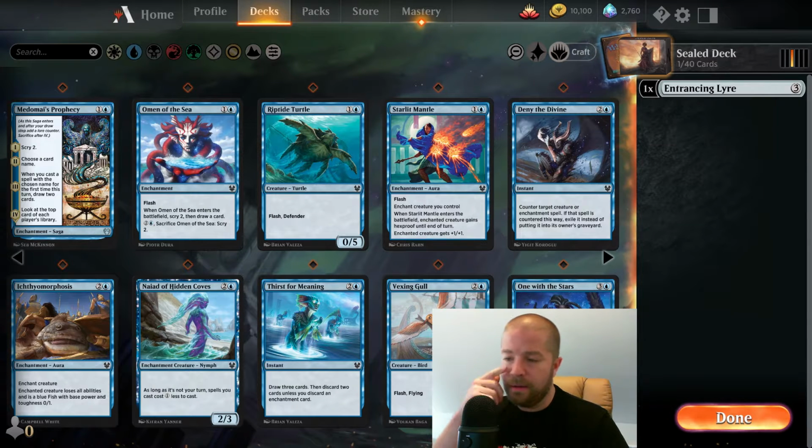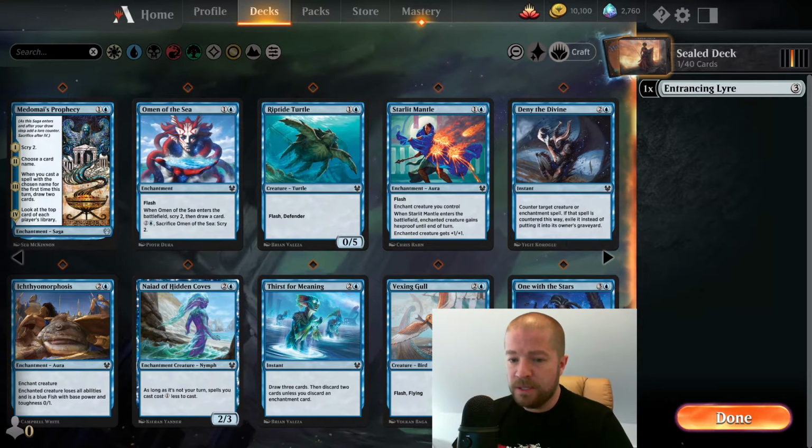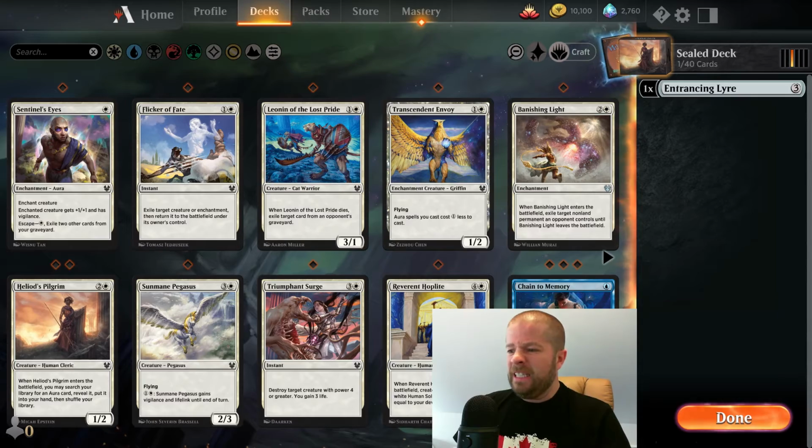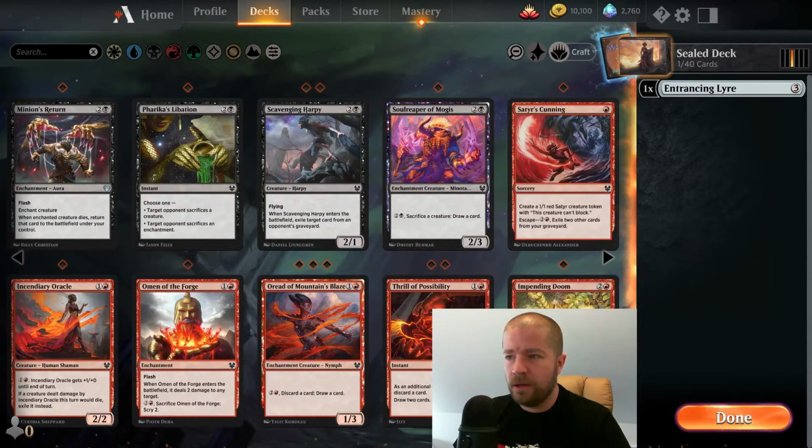I also like potentially going blue-green. There's some really good cards in blue here that lets you draw cards. Omen of the Sea, Scry 2, draw a card. Metamorphize Prophecy lets you draw a card. We've got Starlit Mantle's a solid playable. Thirst for Meaning lets you draw a bunch of cards. We've got some flyers. One with the Stars, like I said, shuts down gods. Ichthyomorphosis is a good shutdown card. Yeah, I think it's arguably better than our red.